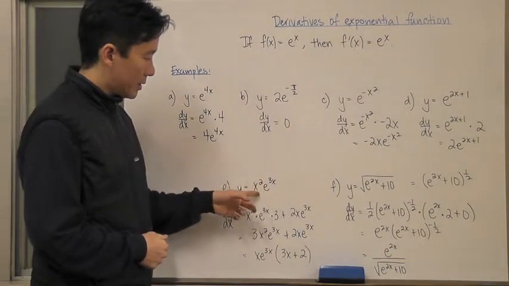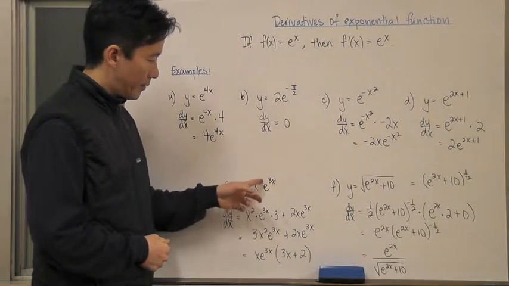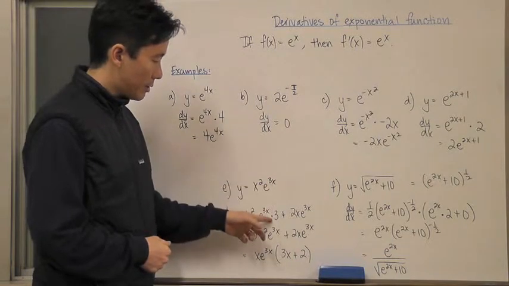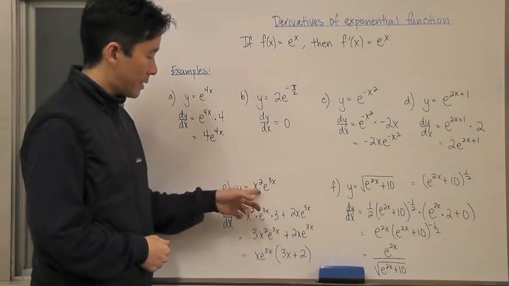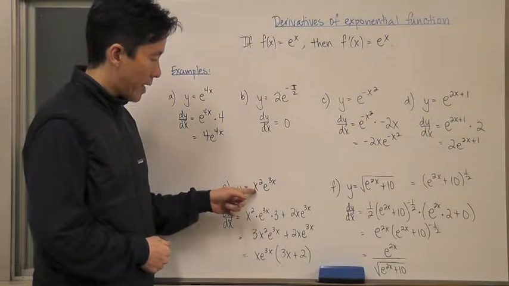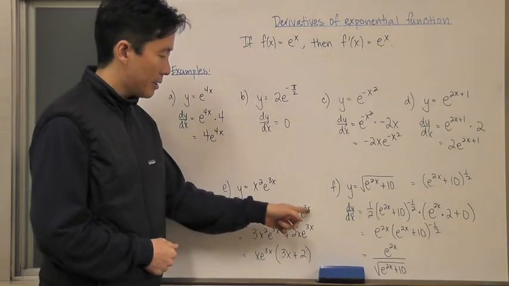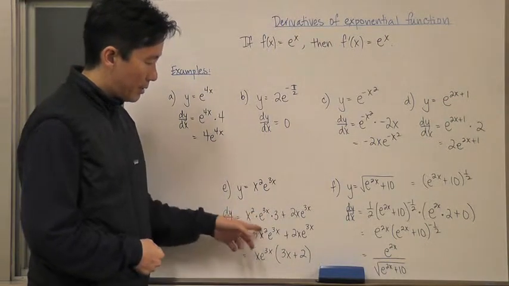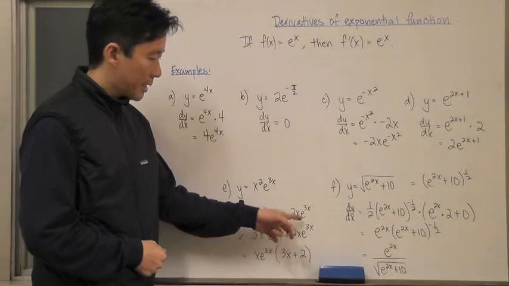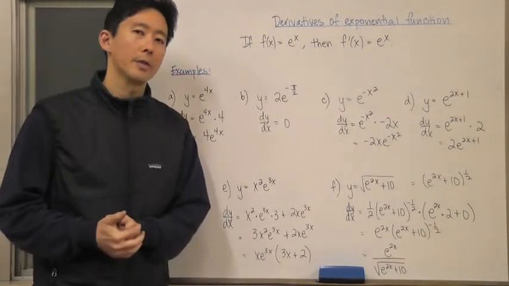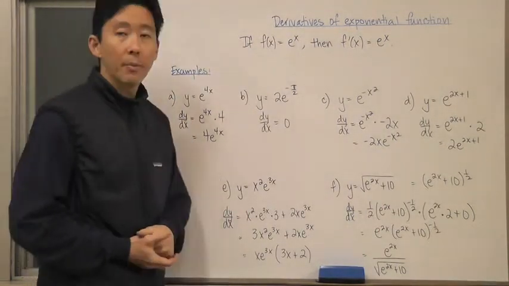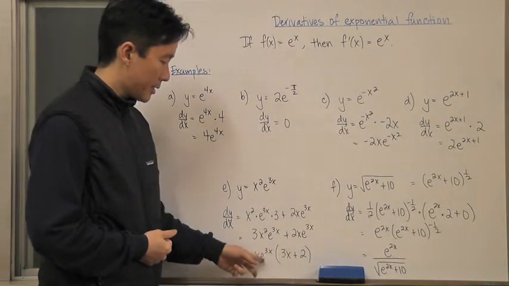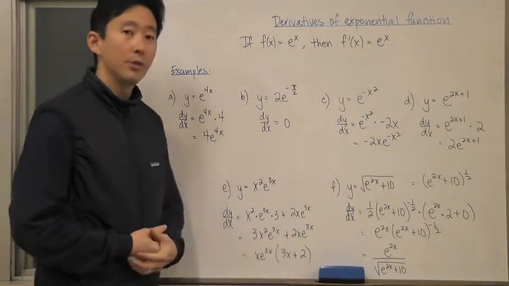I'm going to hold this one constant first, take the derivative of this one here, that's going to be e to the 3x times it by the derivative of that, which is 3, plus I'm going to take the derivative of this, which is going to be 2x, times it by e to the 3x. So if I simplify that, that becomes 3x squared e to the 3x plus 2x e to the 3x. And of course, remember, as we always said before, you want to factorize if possible. So if we factorize that, we come up with x e to the 3x times 3x plus 2.